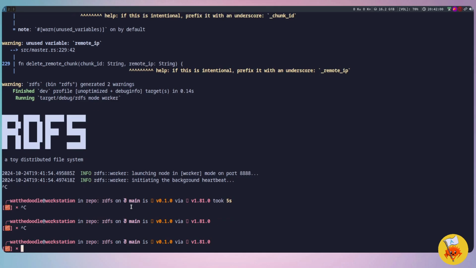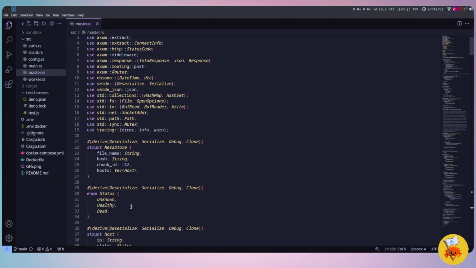Okay, so if we go to the actual code itself, as I mentioned, it took a long time to think about how to design it and how to approach it, because the master node is essentially a metastore database. It's the thing that stores meta information about all of the files that are distributed across the cluster. And so I had to think about how best to approach storing that data. And of course, we're going to store it in memory.